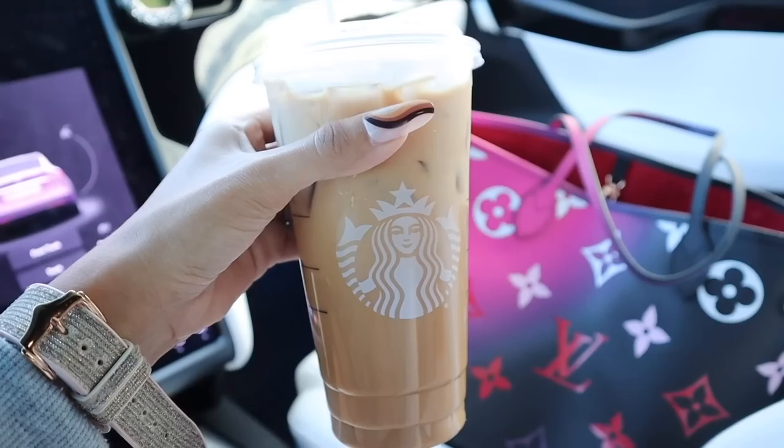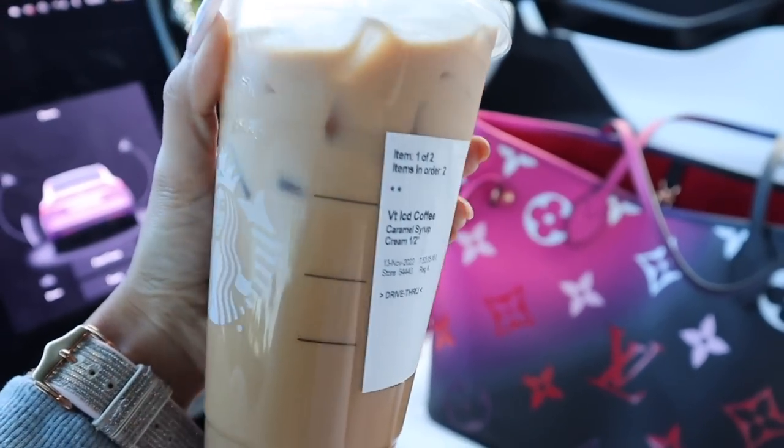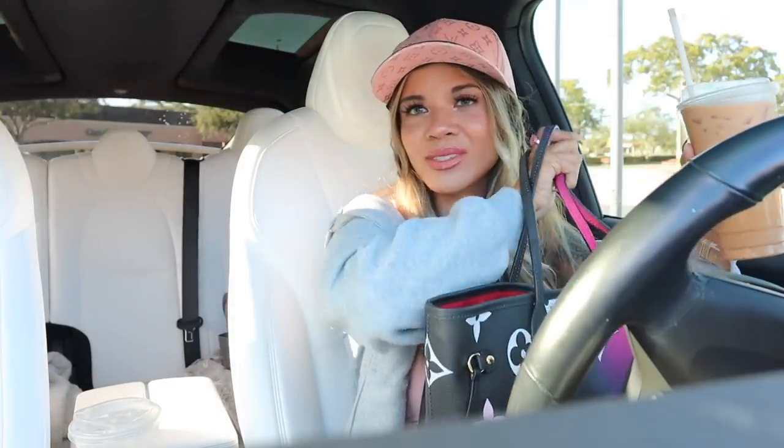Treasure hunting at this dollar store is literally an experience, so hopefully you guys can find a dollar store just like this one. Before we go inside, I did go to Starbucks — I had to get myself a coffee because I love shopping with a coffee, it's so relaxing. I got a venti iced coffee with caramel syrup and half and half. I'm burnt out from the holiday drinks, so the caramel one is good all year round. Let me know your favorite drink from Starbucks or Dunkin. Let's go ahead and go into the dollar store and get this Christmas shopping spree started.